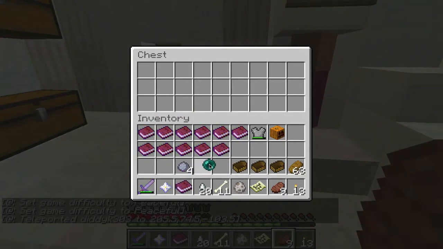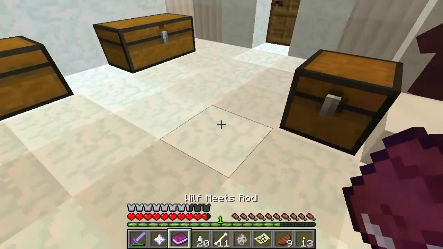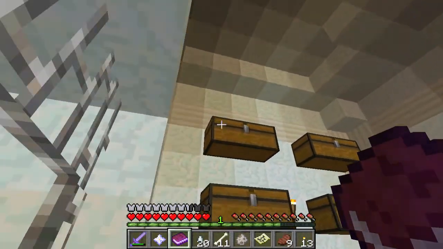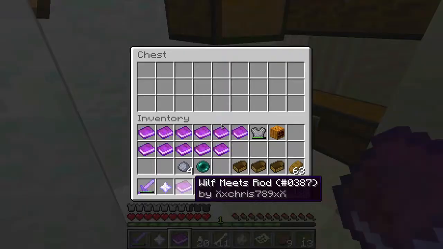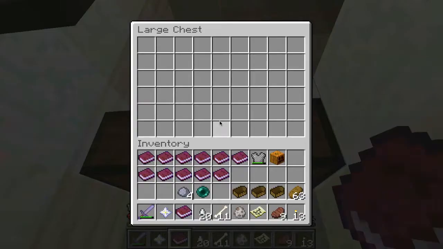Wilf meets Plube. Is that what it says? Wolf meets Rod. Alright guys, before we're going to find out what happens when Wolf meets Rod, you're going to have to wait till next week because this is the end of the episode. I'm not sure how long the map has got left, but I'm sorry if there's only like 2 minutes or something. I am honestly really, really sorry.